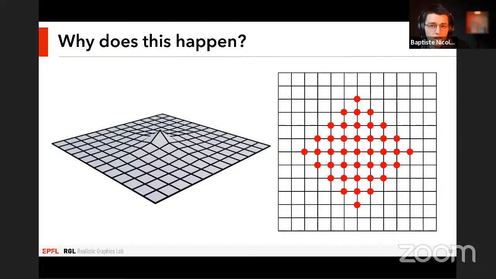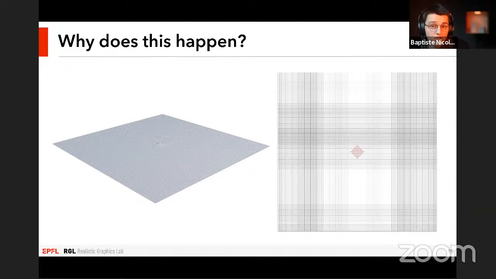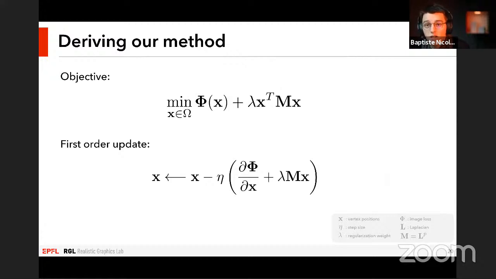Why is this problematic? Well, imagine now that our plane is highly tessellated. Then that means that it would take hundreds of iterations until the regularization affects the whole shape. And the problem is, during that time, the image objective keeps being optimized. And that makes it hard for the regularizer to keep up with the optimization. Now, the root of the problem here is that we're relying on first-order optimization, where this term here propagates very slowly on top of adding compromise in the objective. Laplacian regularization closely couples variables together, but first-order methods perform component-wise descent, which lacks this coupling.